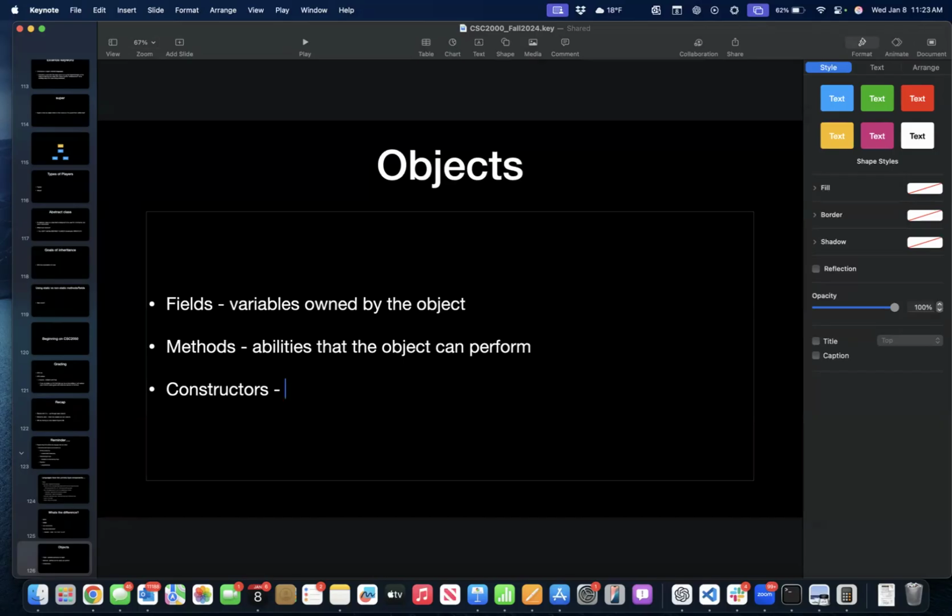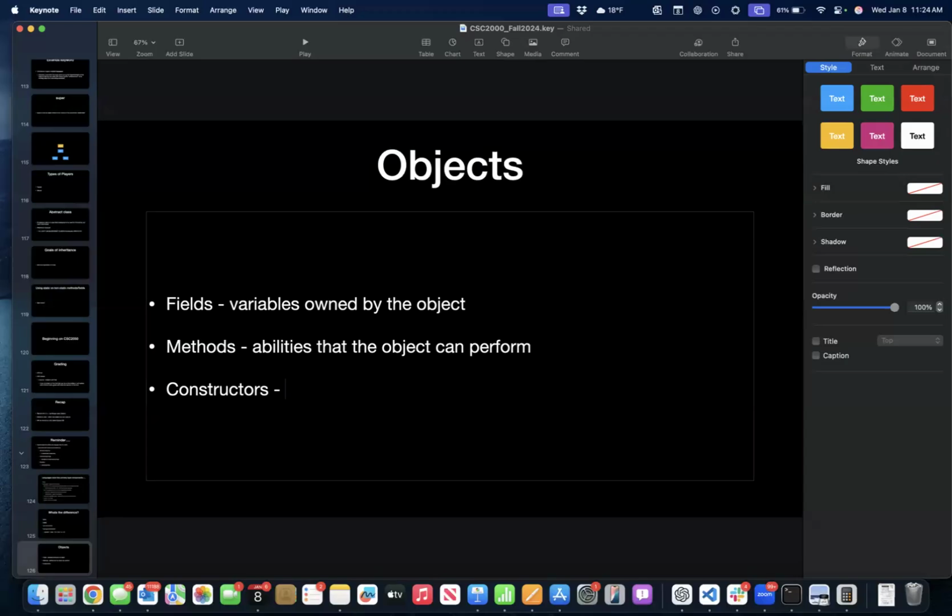So they construct the object. Constructors are involved at the very beginning when you're bringing an instance of that object into existence. The job of a constructor is to initialize the starting state of that object. Like she mentioned, it gives values to the fields, which is a pretty common use of a constructor. You don't have to give values to all your fields if it doesn't make sense, but that constructor is your opportunity to give yourself that default value for your object before it just goes out into the wild and the users start working with it.